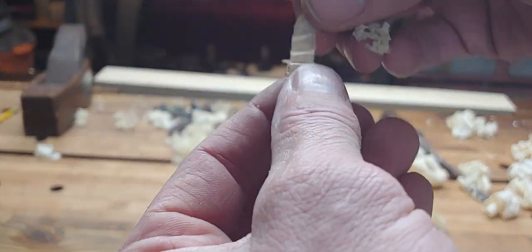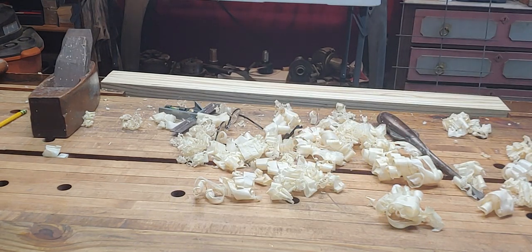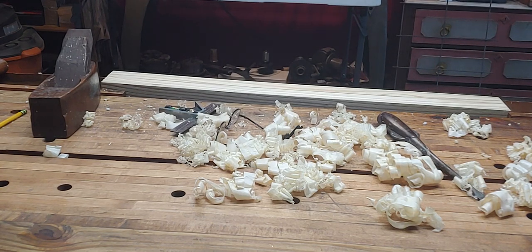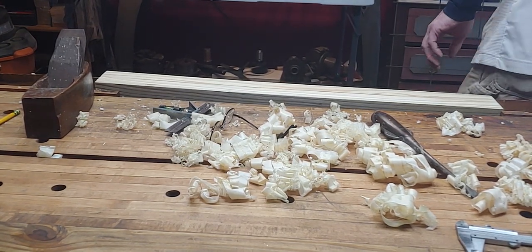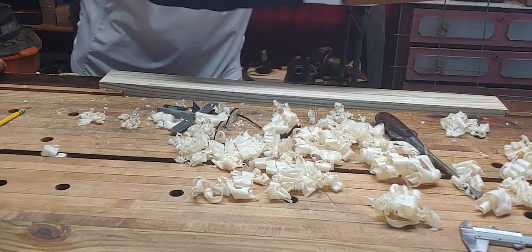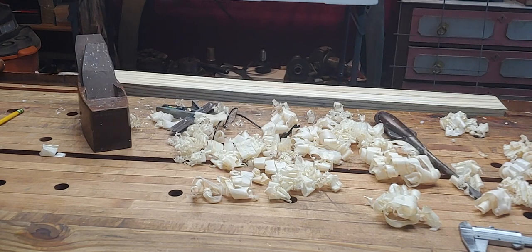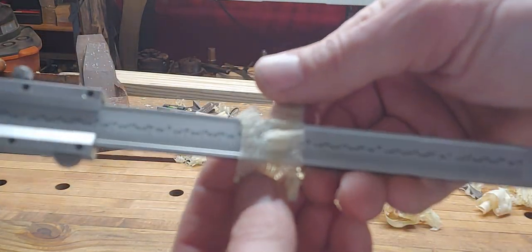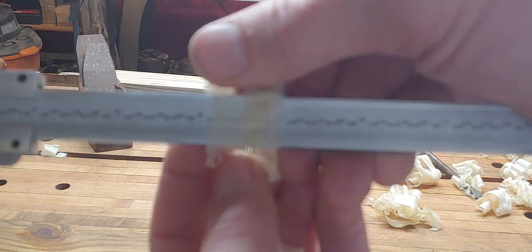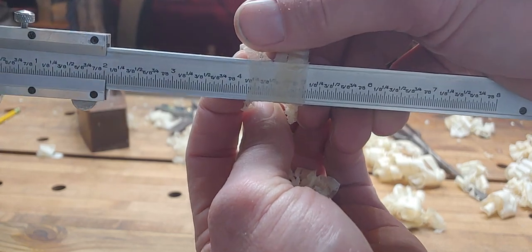And these are pretty, pretty thin. I wish I could set them up so you could see, maybe read through them, but I don't know if I can get a good shaving to read through. Because I went at this with no regard for it being exactly perfect, and it's set so fine right now, it's just picking up the center of the iron and only the high spots. Shed the light better here, the light stinks. So you can see that you can read the calipers right through the shaving. That's how thin the shaving is.